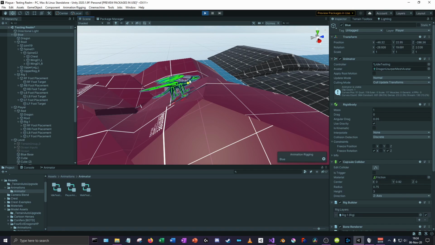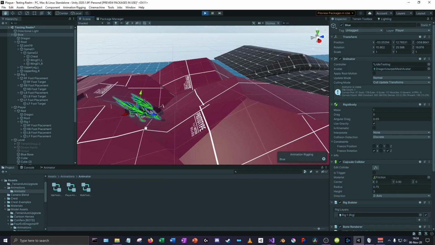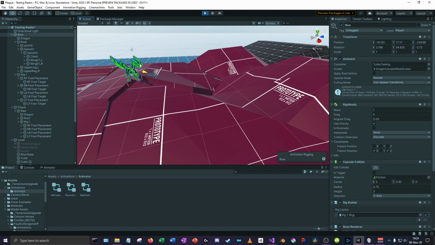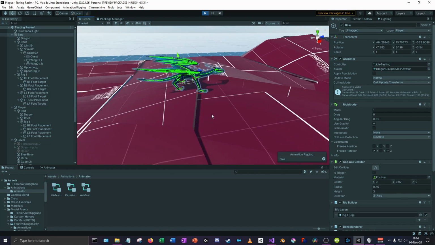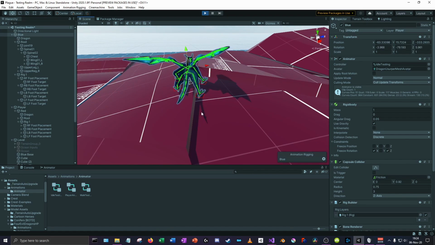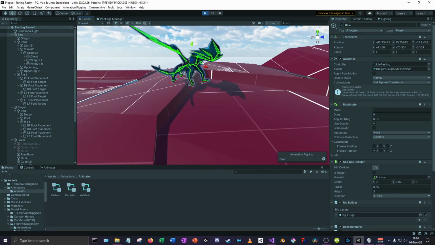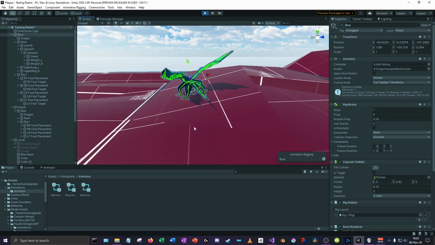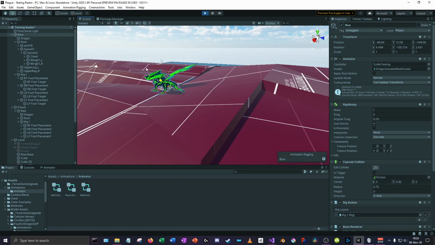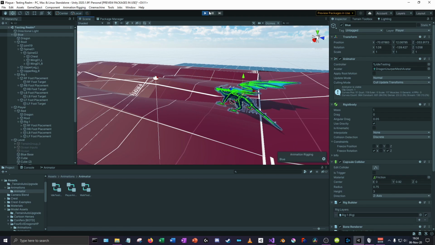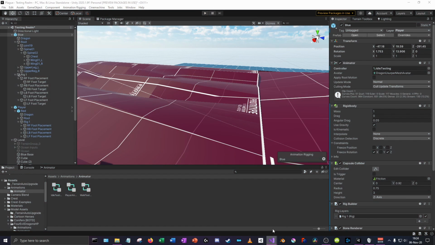So now you can actually take him to any slope that you want, and his feet, oh, all right, there we go. He's stuck. Oh, no, he's just going to freak out a little bit. Cool. Let's move him out of there. Now his feet and his body are going to rotate to match the slope that he's on. And that wasn't actually too difficult to implement.